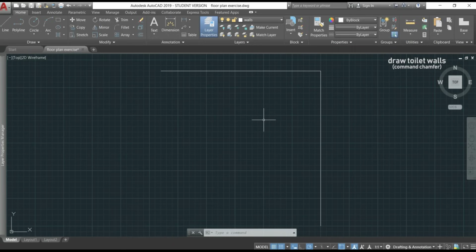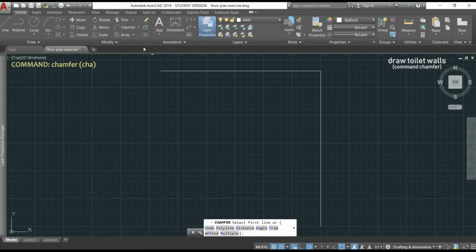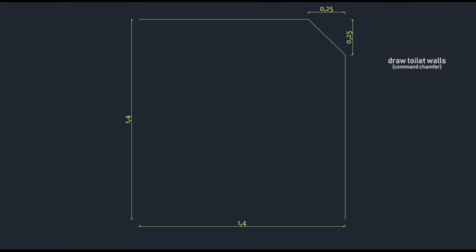Now, in order to draw this line in the corner, I will introduce you a new command, the command chamfer. The icon is located here. I have to click in this arrow and then select chamfer. This is used to convert corners in a diagonal line, and the following distances have to be typed.